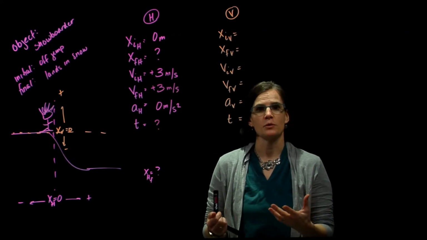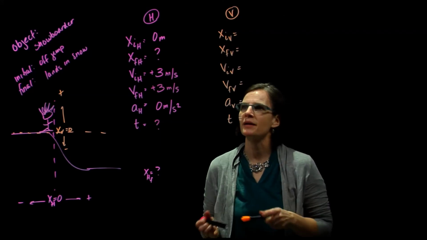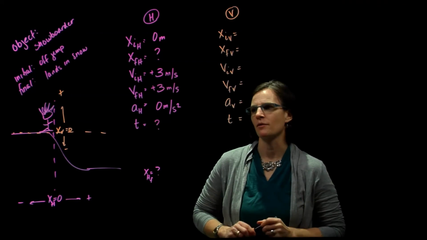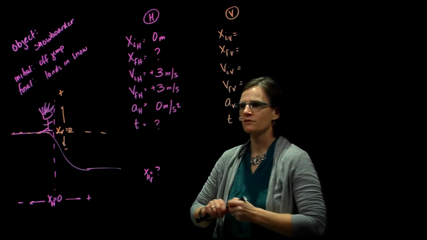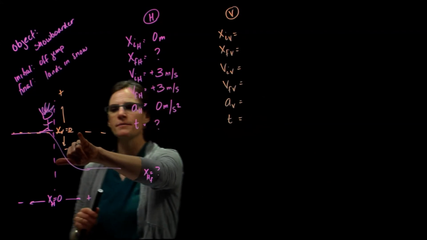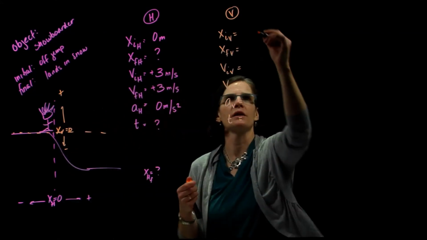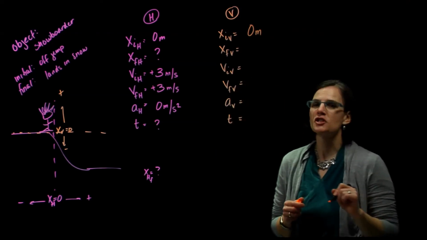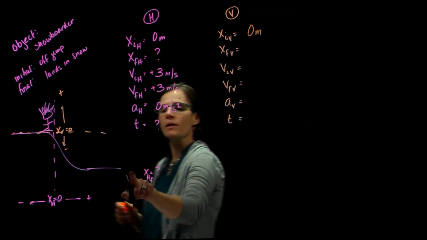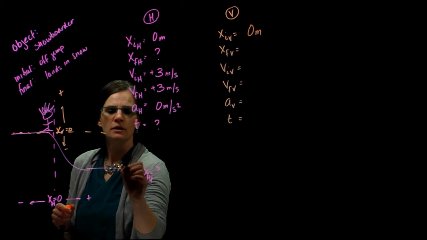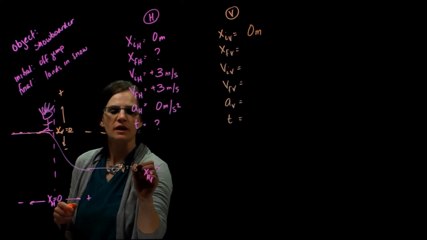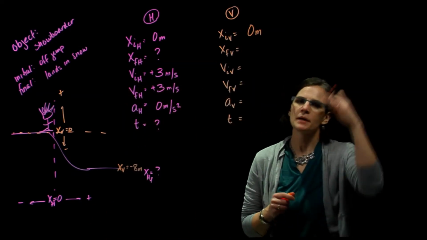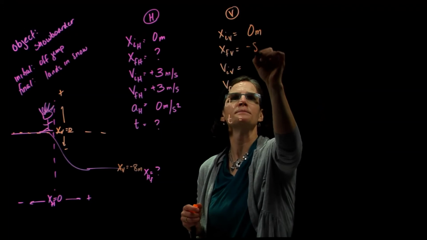What about the vertical motion? Again, we can do this because of that independence. Horizontal motion, totally independent from vertical motion. Very, very powerful. So our initial position vertically, well, I've defined the origin in the vertical dimension at the level of the jump. So our initial position vertically is 0. It tells us that the jump is 8 meters high. So when we get to the ground again, we know we're at a position of minus 8 meters in the vertical dimension because it's 8 meters below the origin.